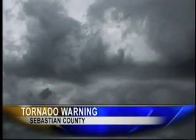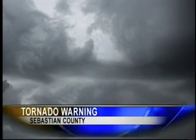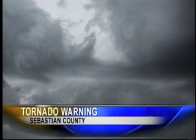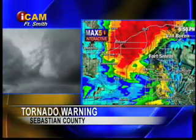The wall cloud not nearly as defined as it was earlier. Doesn't mean that the tornado threat's any lower. A lot of times these things will cycle. Look in the center of the screen there. We do have some cloud motion right towards the center, which could be some rotation right over Fort Smith. Yep. Are you guys seeing this live as well? Yeah, and that's it. You can see it there.